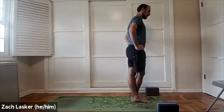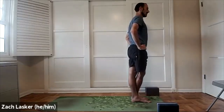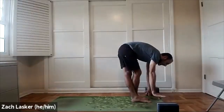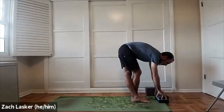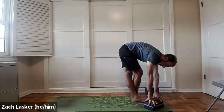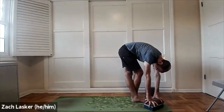So for some of us, this is going to be a play on balance, but really root down through both sides of your feet. And then exhale, start to fold forward. You can have a bend in your knees, fingertips on the ground. If they don't reach, take one of your blocks. And then start to walk your fingers over towards the right. This is going to help you to stretch the IT band in your left leg. Couple cycles of breath.